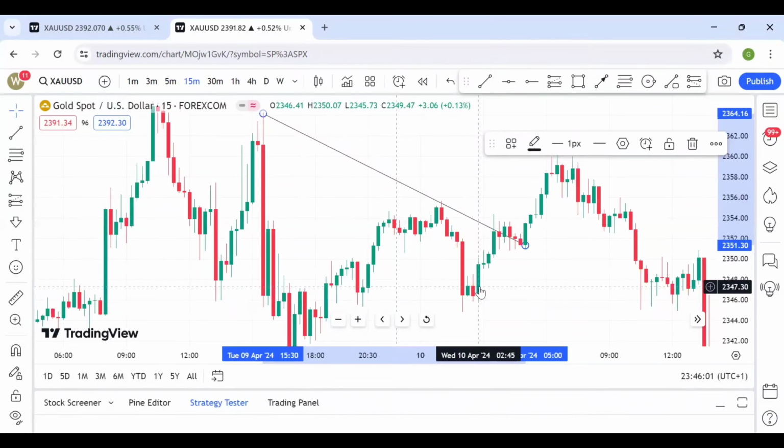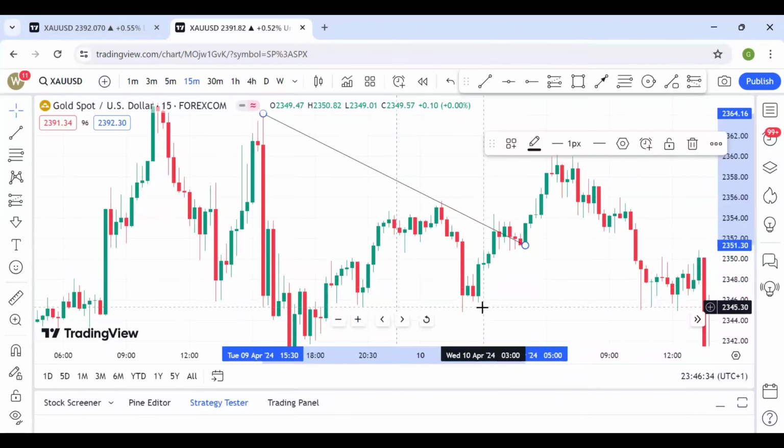Then, if you want to enter this trade, like I always say, for confirmation, wait for the second candle that is going to form after the bullish engulfing. In this case, the candle does not close above the high. You wait for the next candle. You can see the next candle closes above the high of this bullish engulfing. That's to say this is your entry point. You're going to enter from this point.